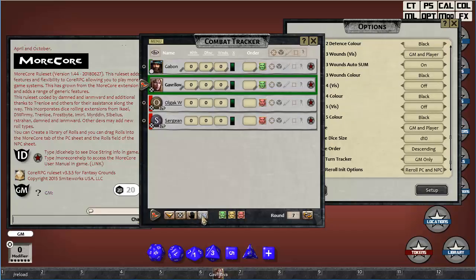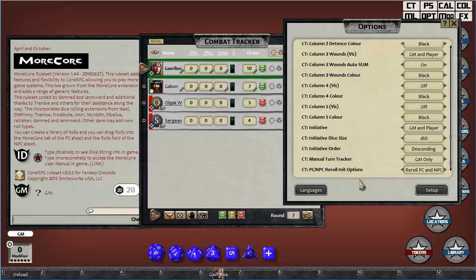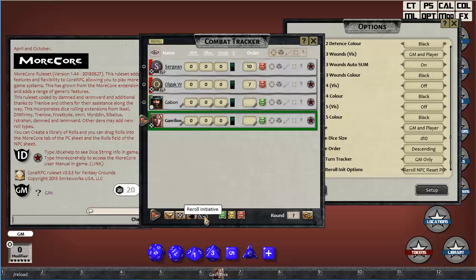And we've got another one here, the PC NPC reroll initiative option, currently set to reroll both, and we can change it to reroll the NPC and reset the PC. So if we set it to that one, the NPCs will get their initiative rerolled each time, but the PCs can reroll their own initiative.